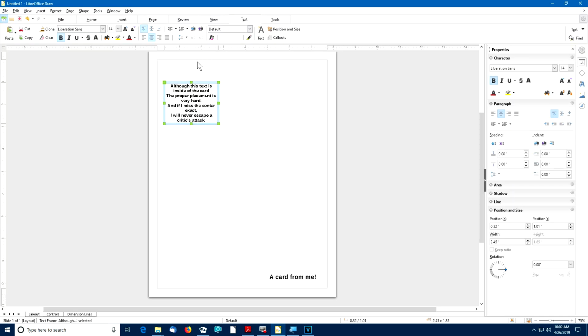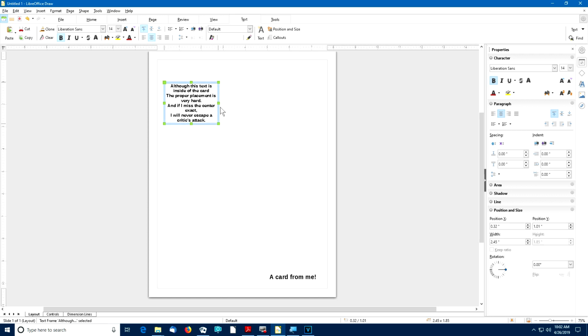I've gone ahead and created a text box here and added some text in it, and I've also messed with the formatting of my text a little bit. By selecting all the text, I can center justify it or center align it. I can also change the font style to bold and adjust the size.